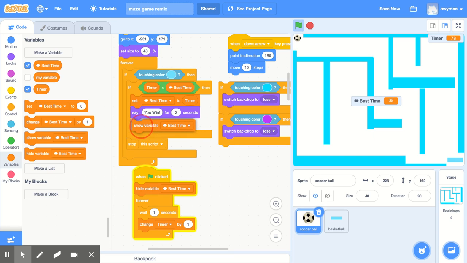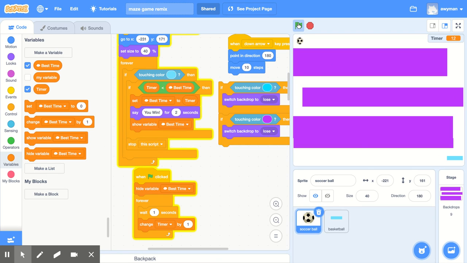So we'll just show it under there. I put a "you win" in just so the player knows that they win. And now let's try it and see if it works. So it's hidden. And this game has 2 levels in order to win. So I made it through the first.